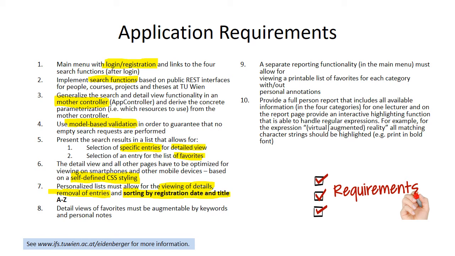Now, for the sorting, there are two general ways to do that. You can call the backend and do the sorting there and return a new mask that shows the sorted list. That is, of course, heavyweight and takes a considerable amount of time. Ruby on Rails as a data processing system provides better functionalities that allow you to do the sorting directly in the front end by the proper declarations in the input screens, in the templates for the screens. Find out how this is being done in order to provide a functionality that is as fast as possible.